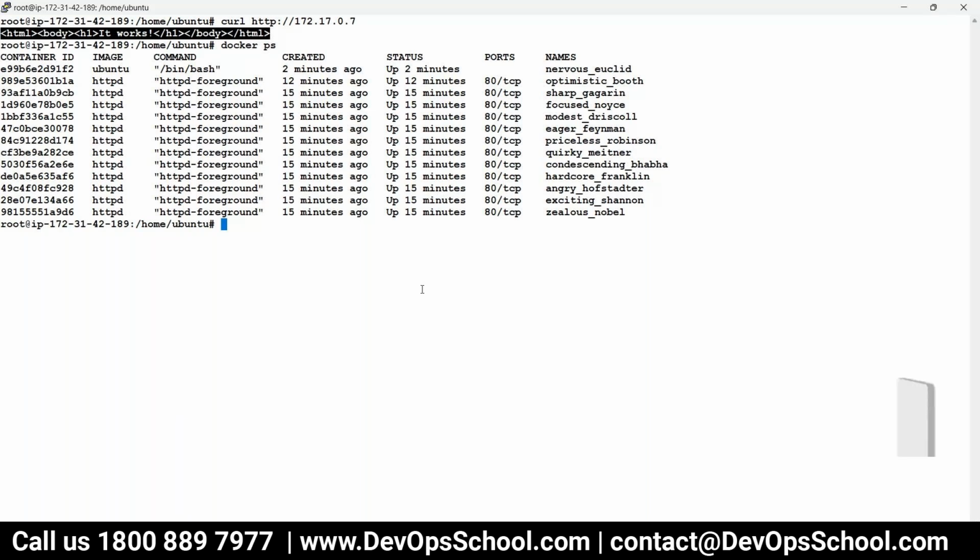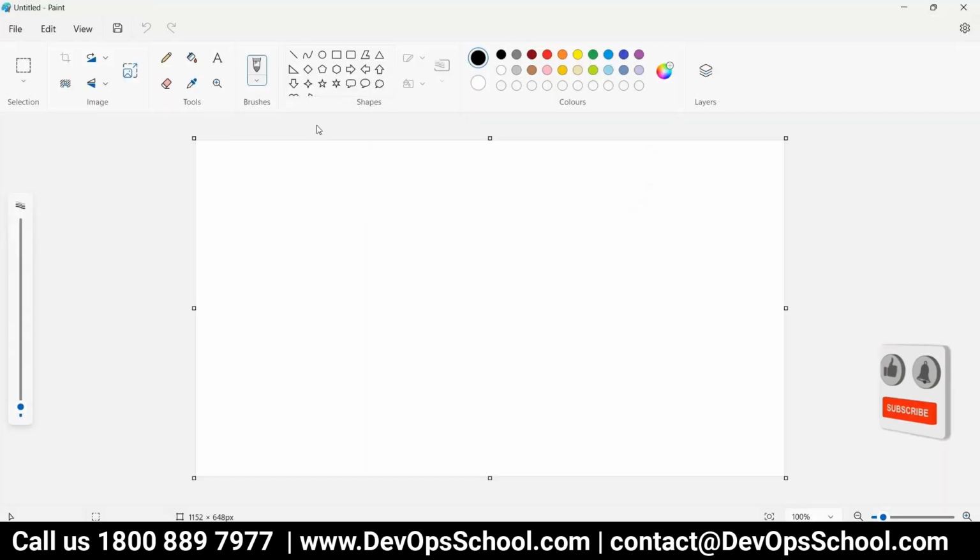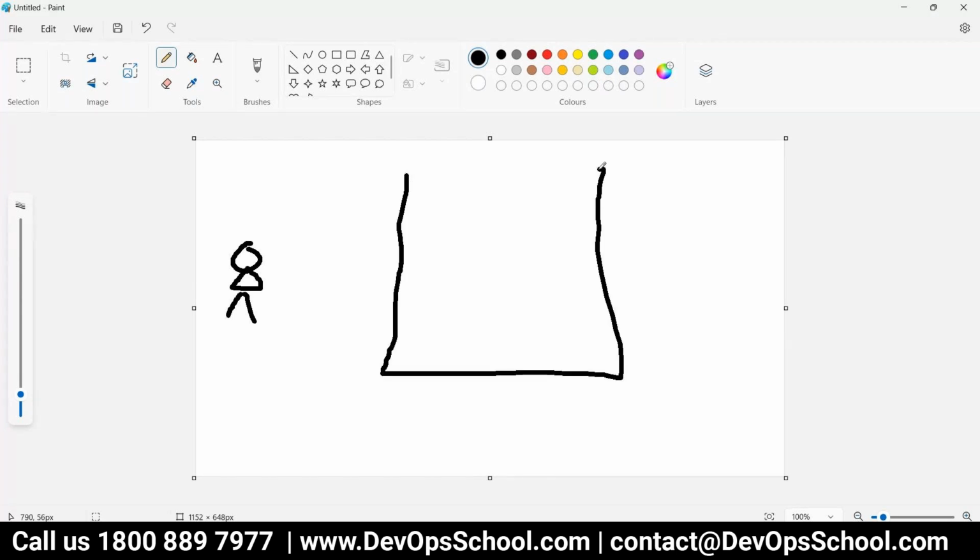I want to draw pictures before doing this. So let's understand this simple image. So this is you, okay? And this is my laptop, which is the VM I'm using right now. So can you connect to this VM? Yes, that's the reason I was able to SSH.